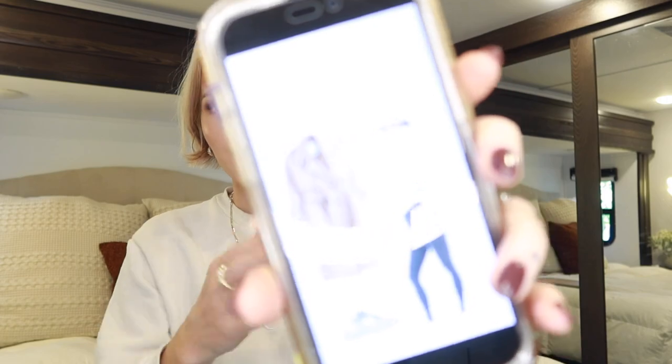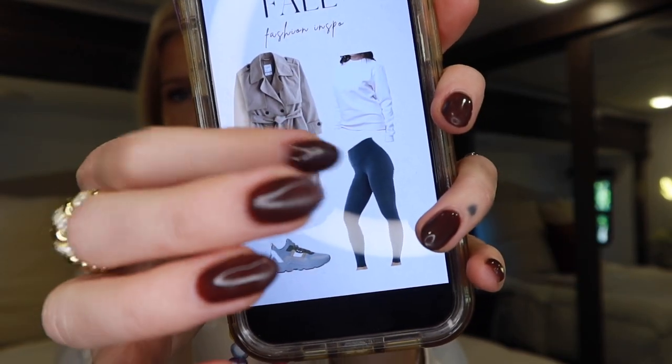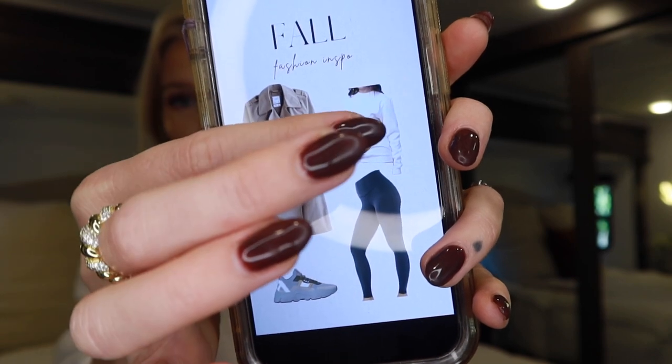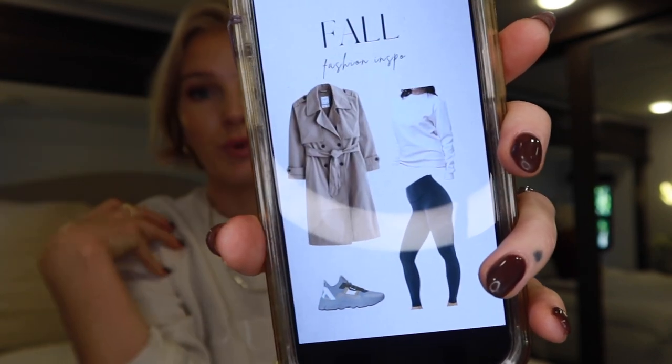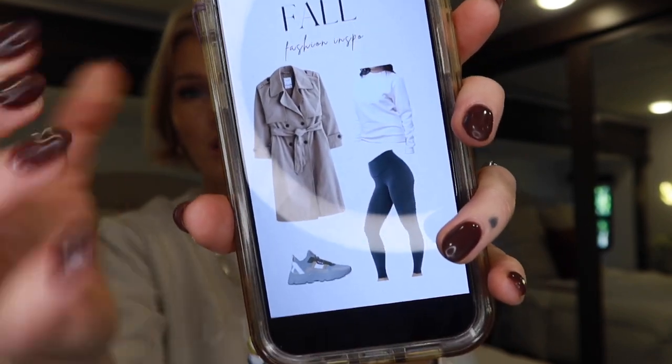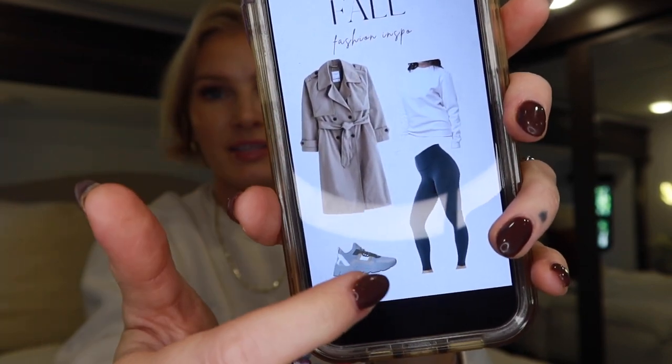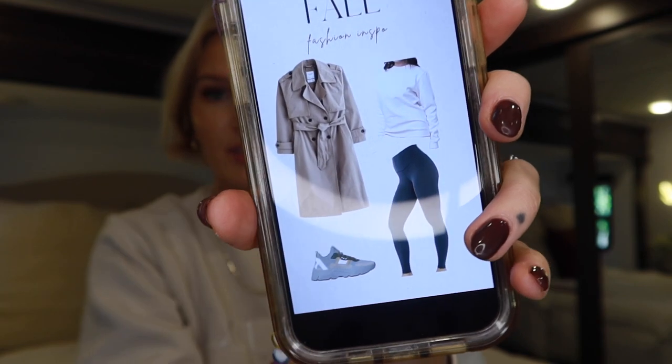So for the outfit that I'm wearing right now, this is kind of the mood board behind it, or the OOTD board. I have these leggings from Amazon in like a deep olive color. This is not the exact sweater, so this is what I mean. Sometimes I can't find the product photo because I already had the sweater for a long time. It's from the brand Lounge. This is also from Lounge, but it's a little different. It's not as cropped. And then these sneakers I have from H&M and this trench coat.